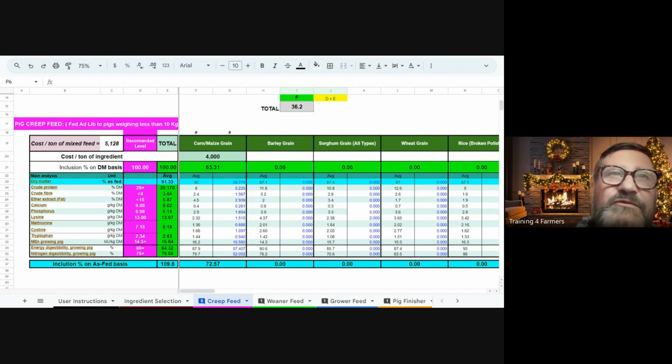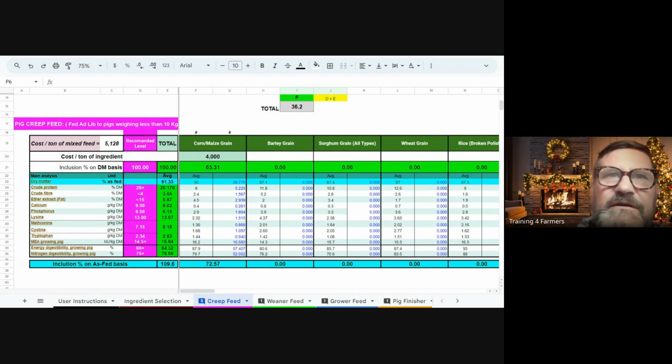You will get a package of 14 ingredients that cover all the nutritional groups, and you can choose out of ingredients that are available in your area. So you add the price at the top, for what you would pay for it in your area, in the country, wherever you are, and then also the inclusion rate on a dry matter basis. All of this is color-coded, so that if you put in too much or get out of the range of recommendation for that ingredient, the block will turn red. If you use too much or too little, the block will turn red.